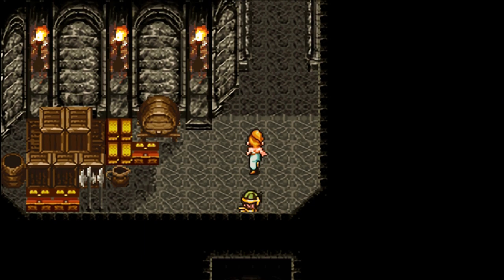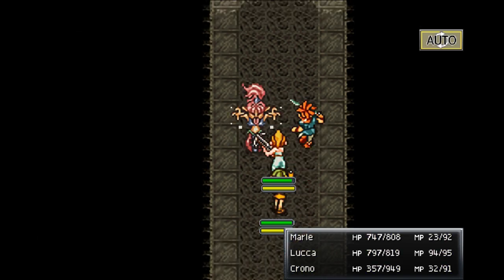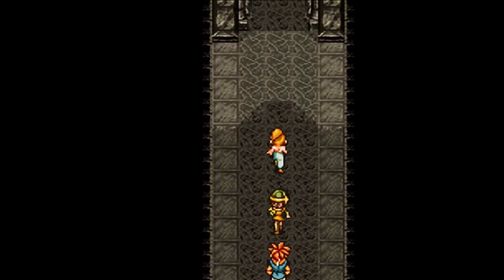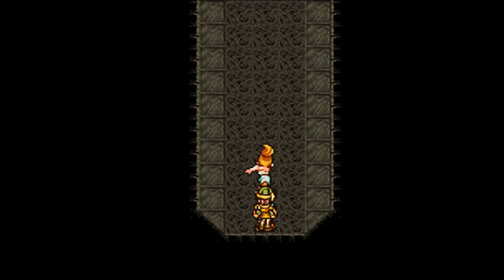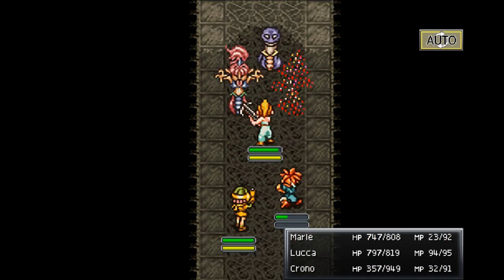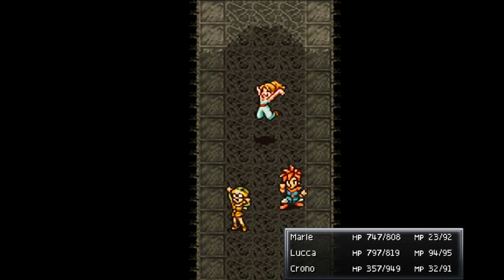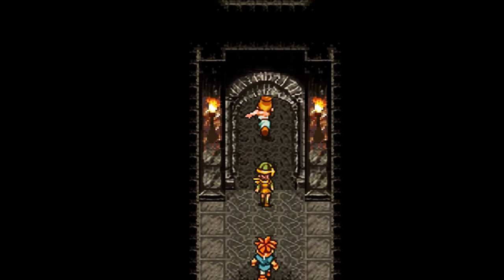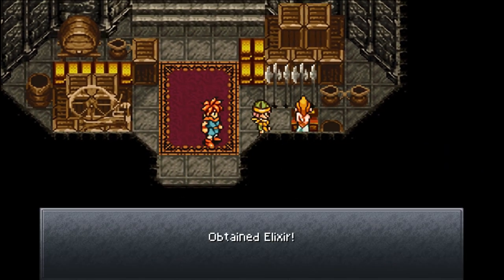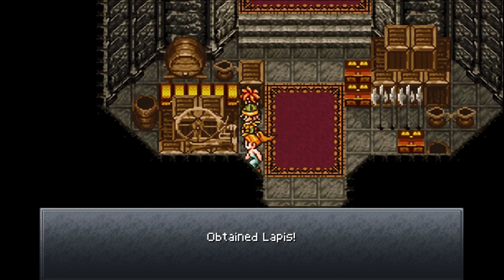And as I showed, we're just going room by room. And just auto-battling our way through, because, I mean, they're just one-hit wonders at this point. We're basically fighting the same stuff we fought in the cathedral, at the level it was at the cathedral. Grab all the items. Can't get those chests, unfortunately.